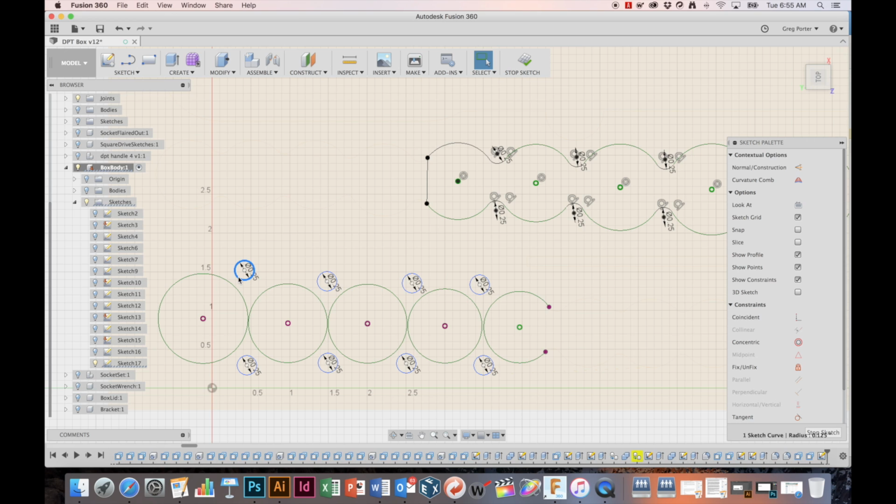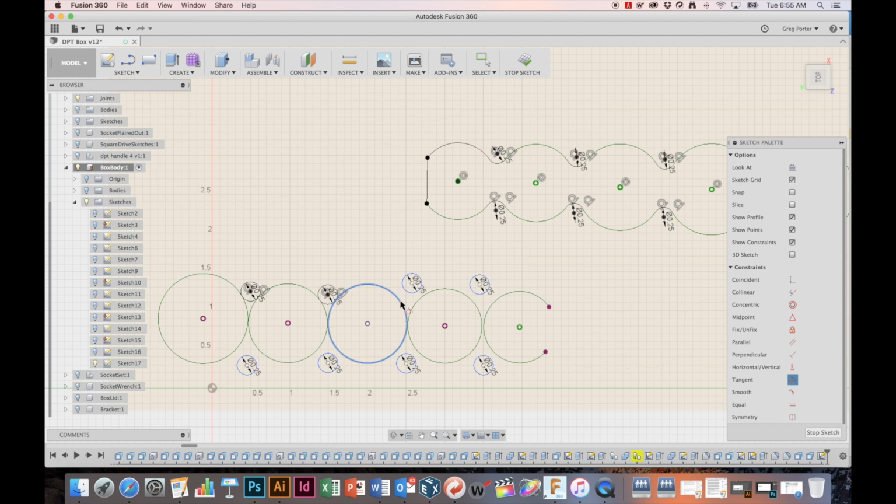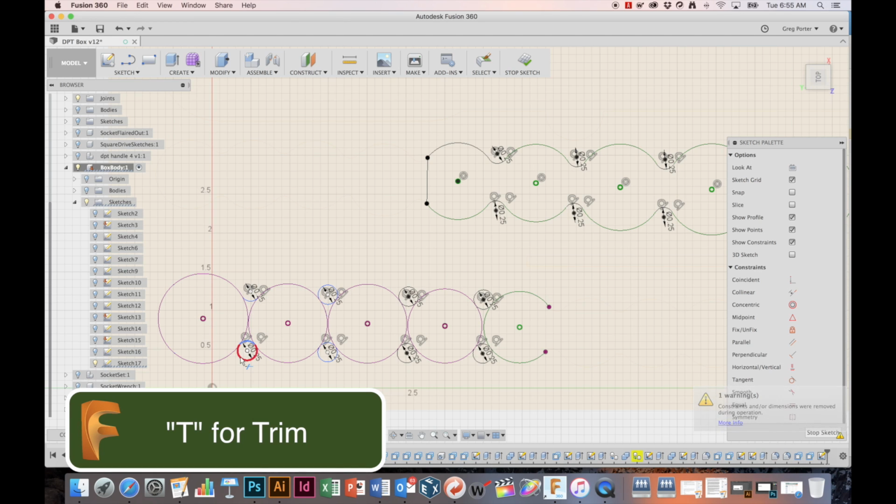So we're fixing the circular geometry again. Now we're going to start doing our tangencies. So pick all the things you want tangent, and away they go. Doing it this way is going to save us a step. That's right, sometimes I get smarter as I go. I should just be able to use the trim command now and trim out that center geometry.